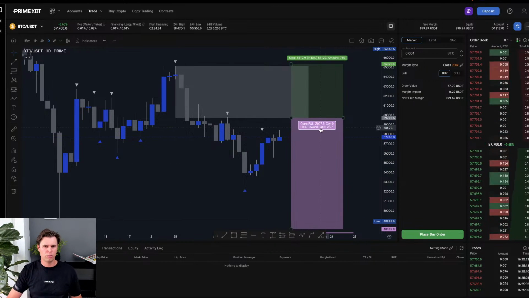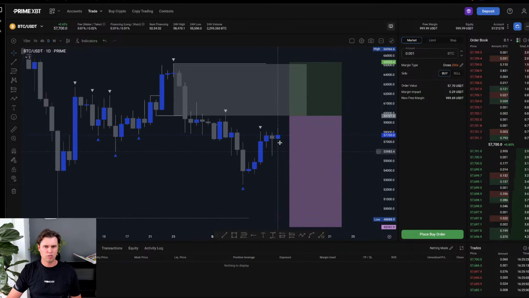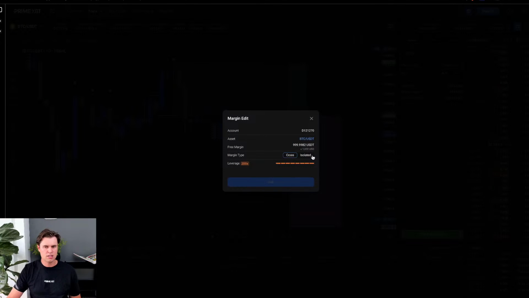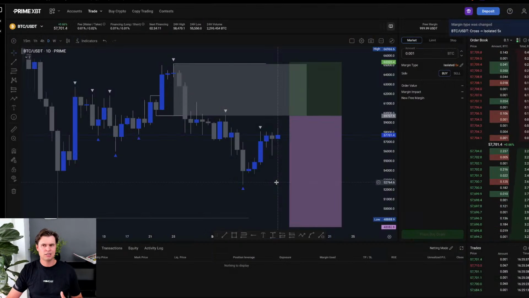And if you wanted to, for example, enter a market position right now, because this is something that you're interested in, you would simply go to where it says market order. I then have my margin type on cross currently, but I would want to change that to isolated. So if you change it to isolated, you can bring it down. I want to maybe bring my leverage down to say 5 times, right? I will then click set. It then changes my margin type for me.